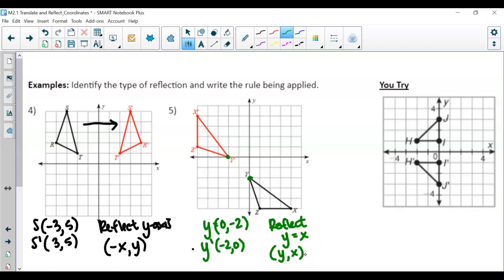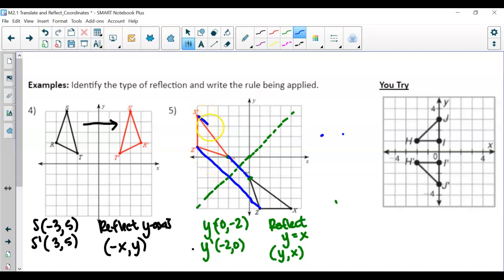So this is saying that we are reflecting over Y is equal to X because we switched the coordinates. Now, another way to check that we reflected over Y is equal to X. So this is like with a slope of 1, right? So starting at 0 with a slope of 1. So it's like drawing this line here. This is Y is equal to X. If this is a reflection, you would have straight lines here. So like here, straight line. Notice here with our slope, we have that straight line.